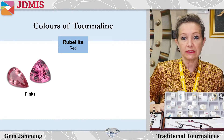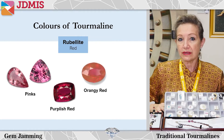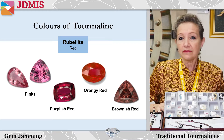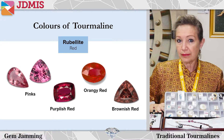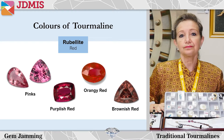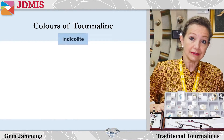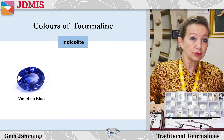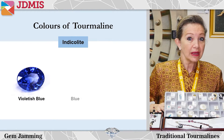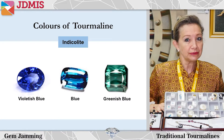There are some very strong pinks, like bubblegum pink, which is really appreciated. There are also purplish reds, orangey reds, and brownish reds. Some of the violetish reds look very much like ruby, which is why they call them rubelite. One of my favorites is indicolite, which comes in violetish blue to look like sapphire, and can also come in a more teal blue or greenish blue hue.